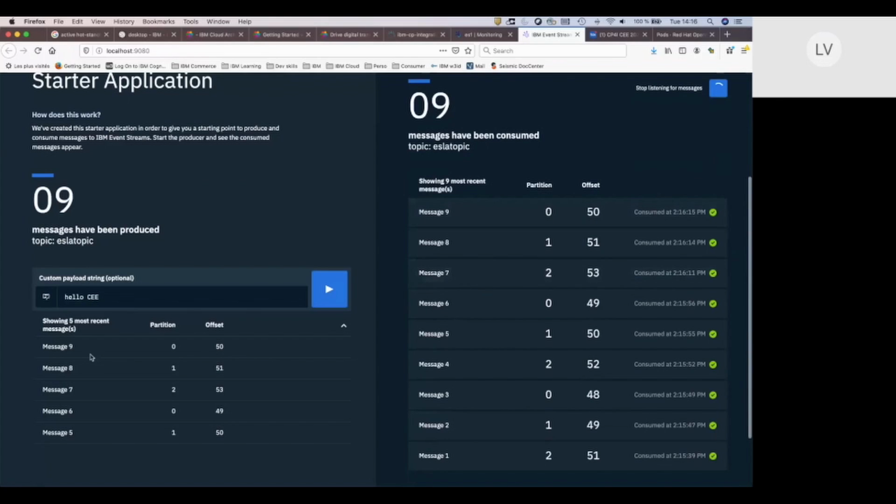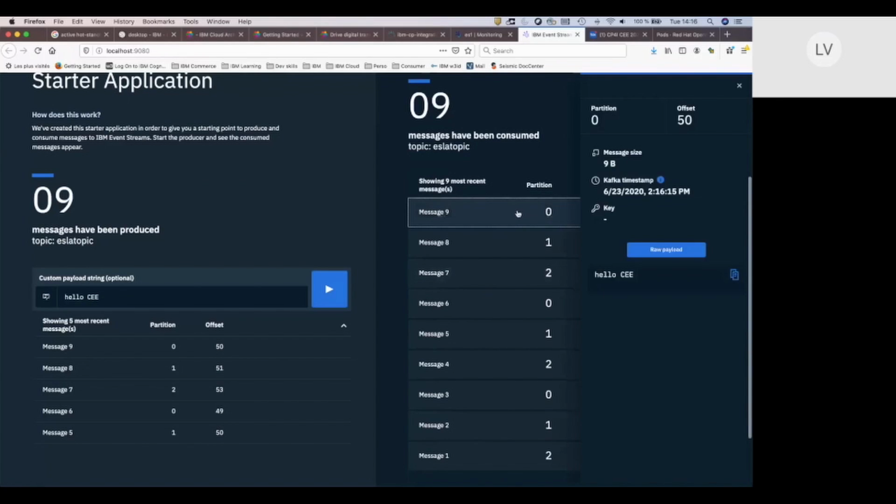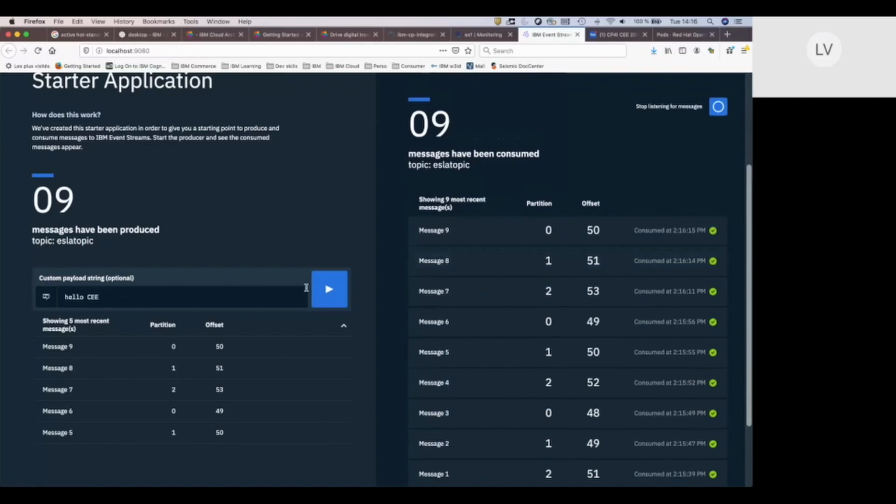Message 9, this is partition 0. I'm looking for the message, this is hello CE. And if now I resend this, that will be managed synchronously. And you can get access to this information in real time. And dynamically, if I stop this, you can continue to listen.